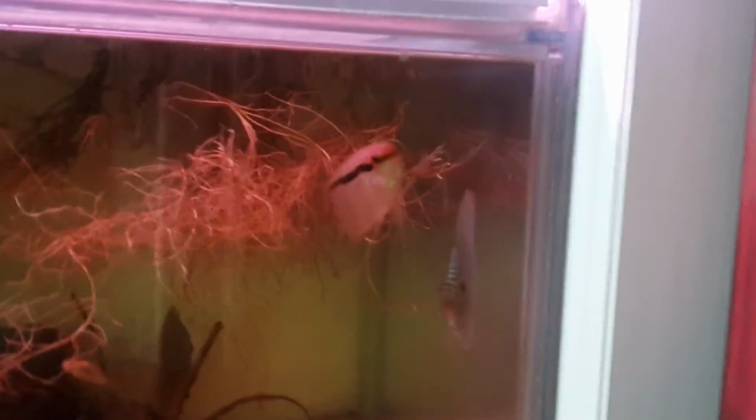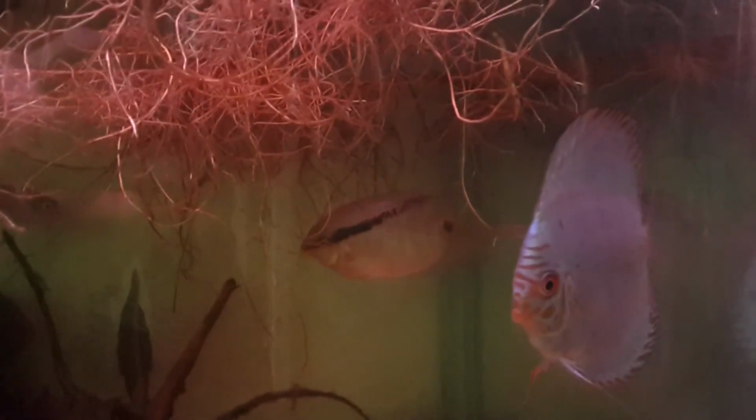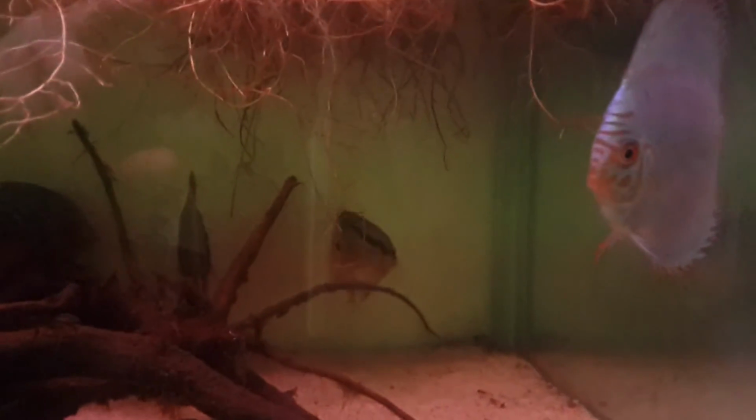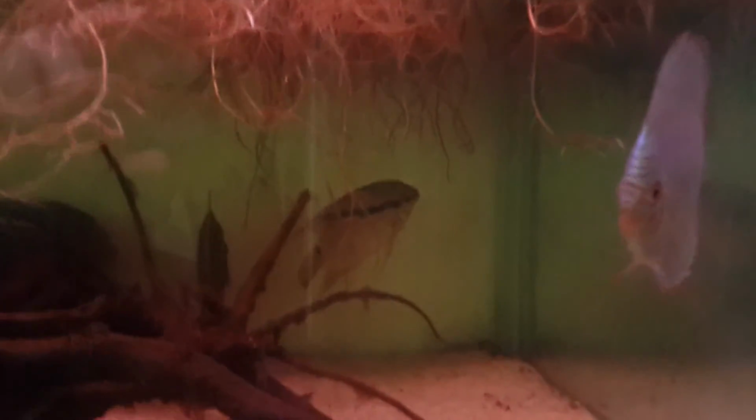There is Stripey. He got some wounds while I was catching him out yesterday, because he was not having it. Like, I've never seen a fish freak out like that. I thought he was going to kill himself, or like jump out of the tank and die on the floor or something. But on one side of his body, not the side facing us right now, there's a couple of marks. Like right there, you can see there's a little scratch, like horizontal. I think he's gonna be fine because he's a tank, but he definitely got bashed up.